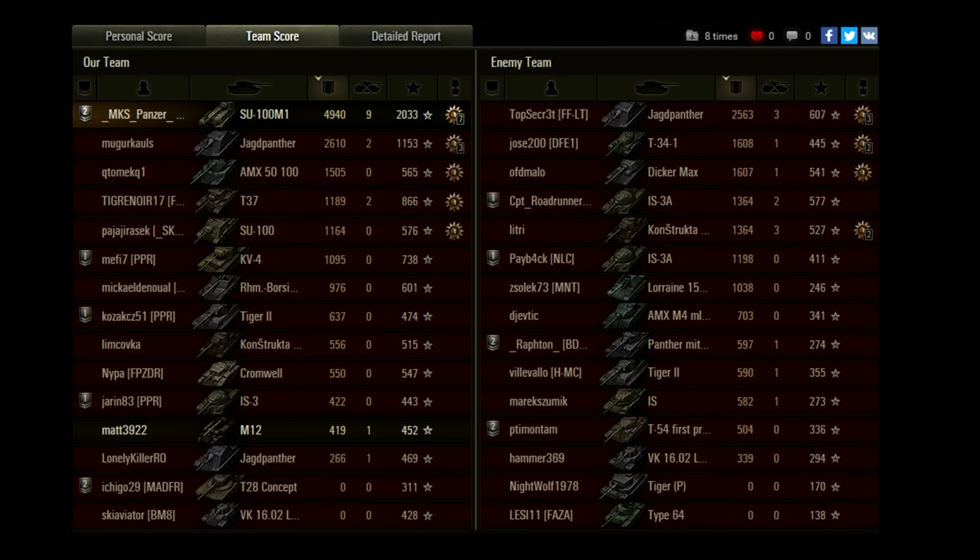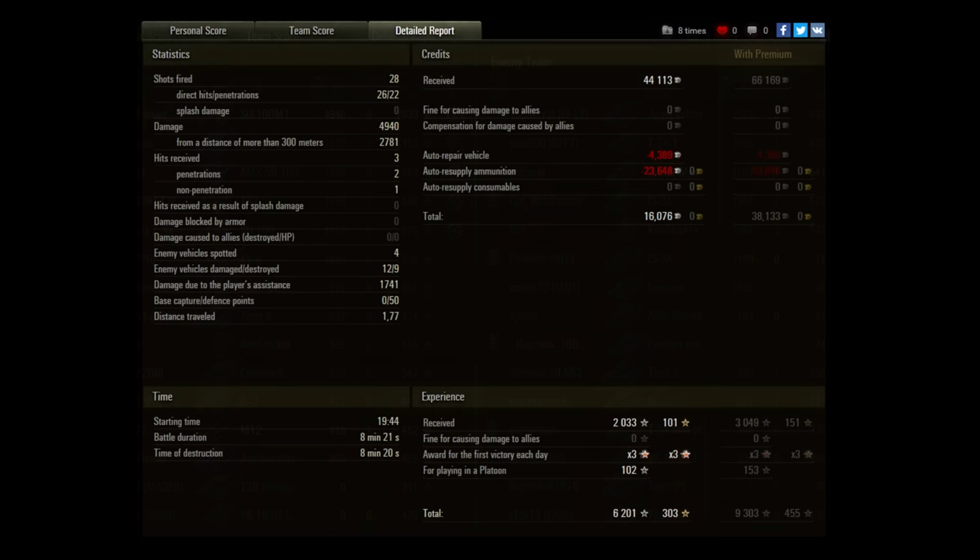Pretty damn impressive. And last but not least, we fired 28 rounds in these about 8.5 minutes, hitting 26 and penetrating 22 of them. And as we barely touched our APCR reserves, even with a standard account, we actually finished the game with a rather sweet 16,000 net credit profit.